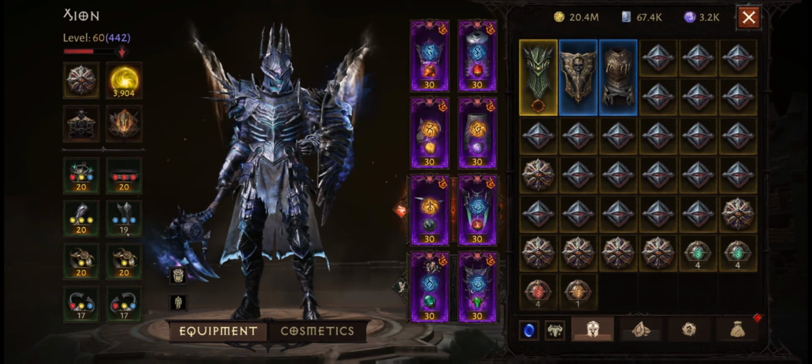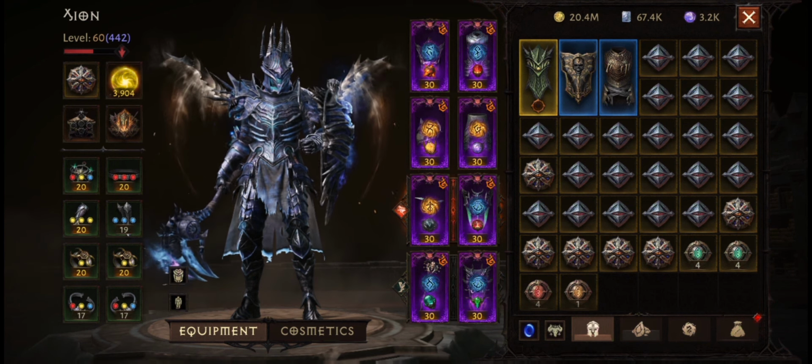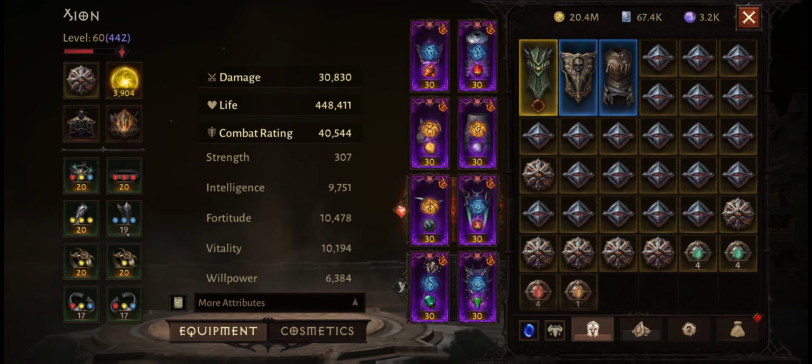If we have a look at my combat rating, just so you get a comparison of where I lie with the build that I've got. I'm at 40,500. Nothing too impressive. I'm not at 41 or 42k combat rating, but then again I'm not under 40k. I would say that you want at least 40k combat rating to do the Challenge Rift level that I just did. Anything lower than that, you're going to find it quite tricky.